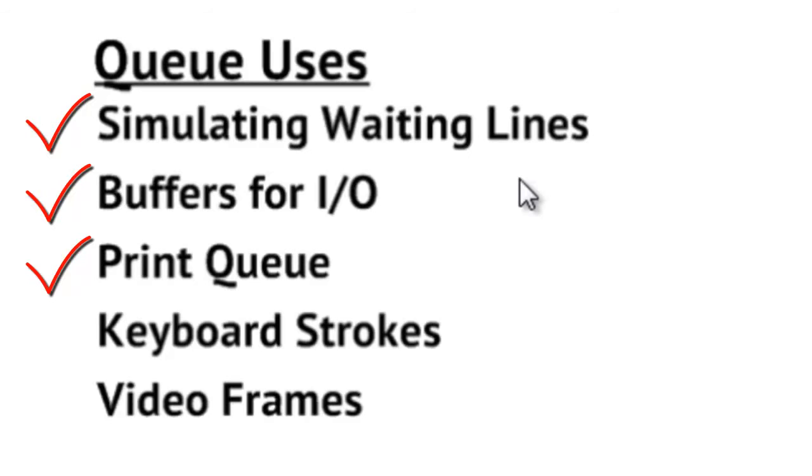And the same idea goes with keystrokes. So as we type on the keyboard, there's a buffer there for that input to keep track of the keys that we pressed in the order that we pressed them. So we want to make sure that whenever these characters show up on the screen, they show up in the same order that we typed them out on the keyboard. So they would be inputted into a buffer, a FIFO buffer, a first in, first out buffer. And the same thing can be thought of with frames in a video as well.